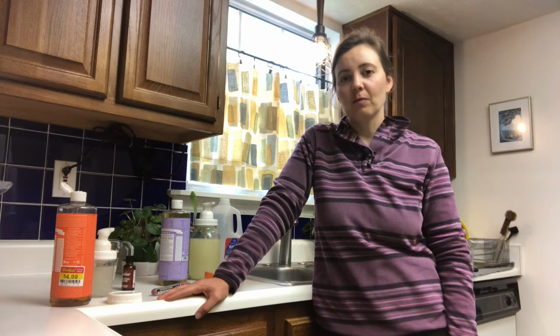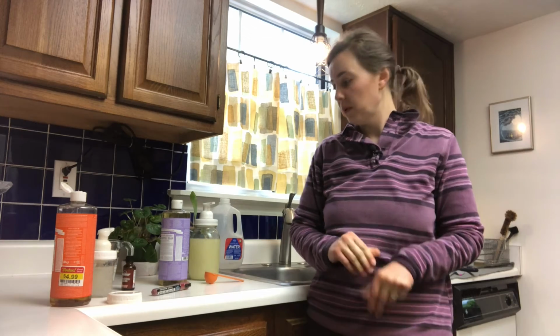So part 3, how much money is this actually saving me? According to my math, if I did this correctly, the cheapest hand soap you could buy at the grocery store is probably about 80 cents for a 7.5 ounce bottle of regular hand soap. And of course, it definitely goes up from there. The foaming hand soap tends to be more expensive. Sometimes it's about $4 for a small bottle.